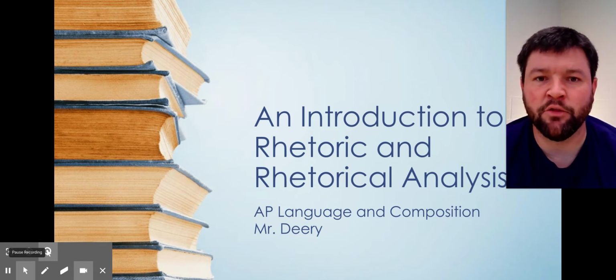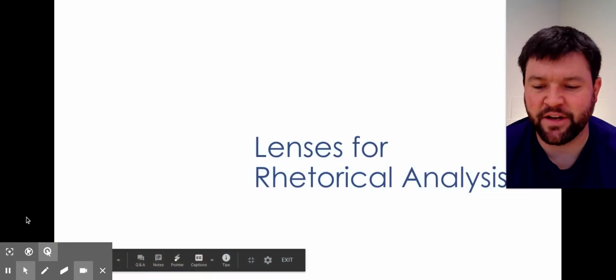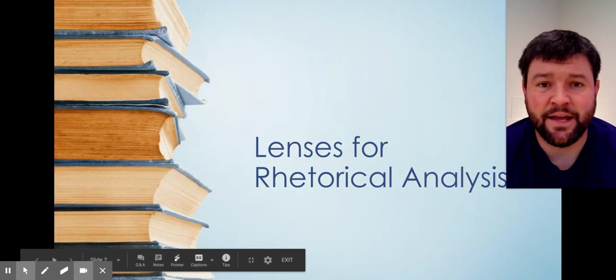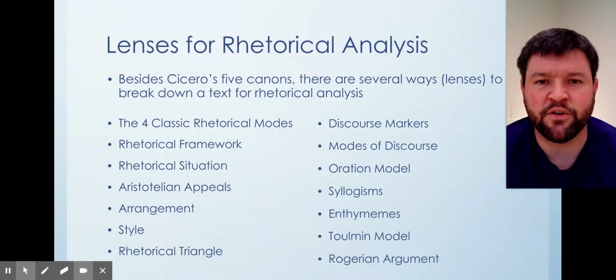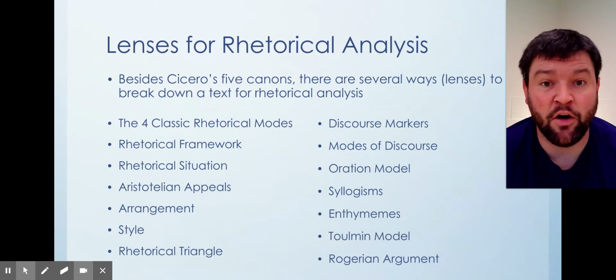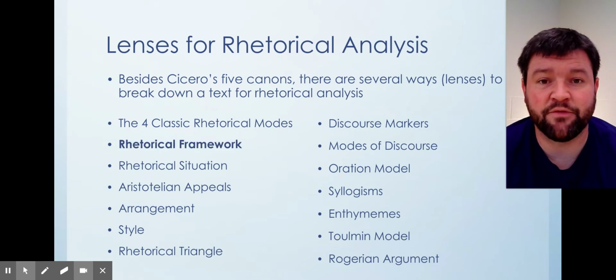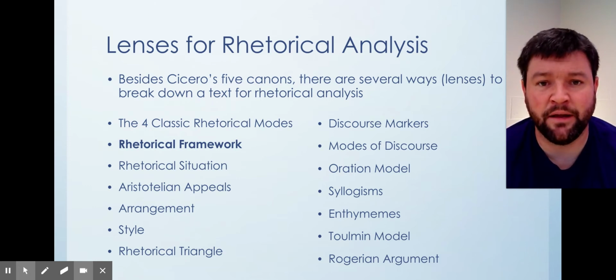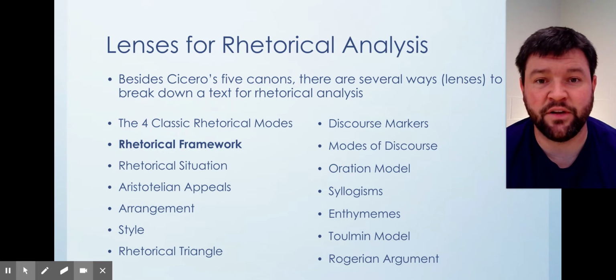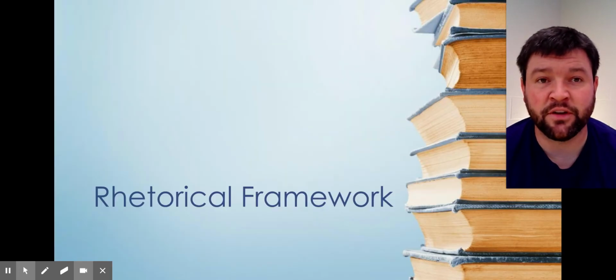And today we're going to start by looking at some of the different lenses for rhetorical analysis. There are a number of different ways that you can approach a piece and break it down. What we're going to focus on today, from this huge list that we're going to look at all semester, is the second one on the left, the rhetorical framework. The rhetorical framework is an easy and foundational method of rhetorical analysis, and it's the starting lens for all the other ones to be built off of. As you're going to see in a moment, one category in particular encompasses a lot of the other lenses that you see on the screen. So without much further ado, let's look at the rhetorical framework.